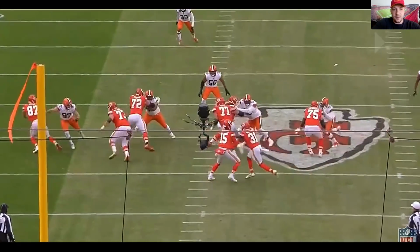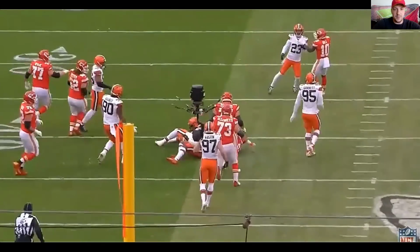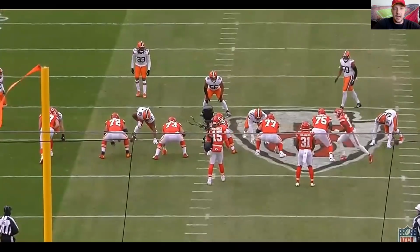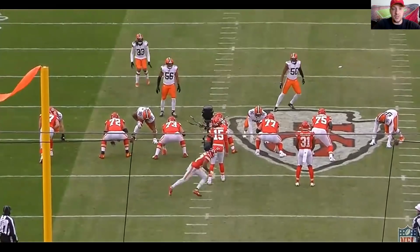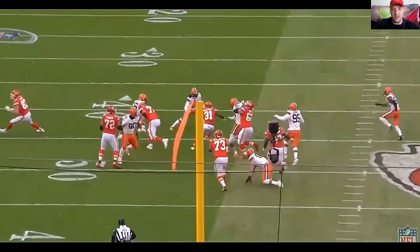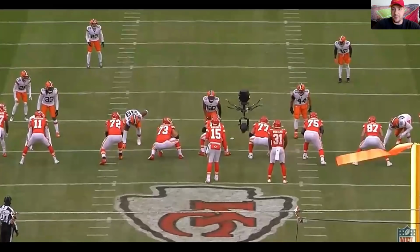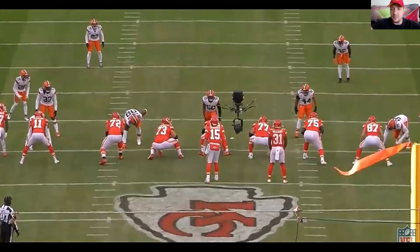In this specific play, I like seeing the decisiveness from Darrell Williams in the open field right here. And the linebacker, 56, commits a bit more to the outside to the C gap. And that's where he just cuts back and gets upfield. They do a good job finally moving the pocket a little bit here with their offensive line. And it allowed Darrell Williams to do what he does best, which is really one cut and get upfield. So I think that they used the pass to set up the run very well in this game. And I think they're going to do that against the Bills as well on Sunday.